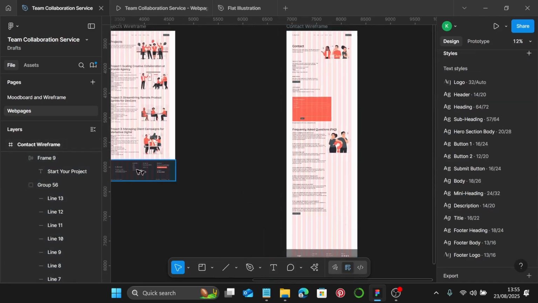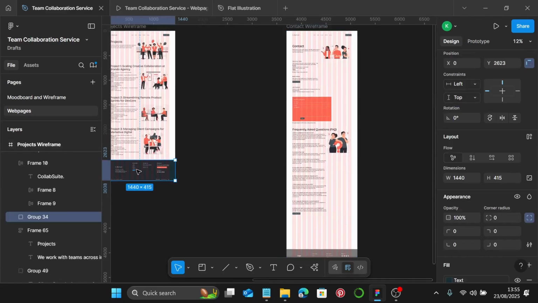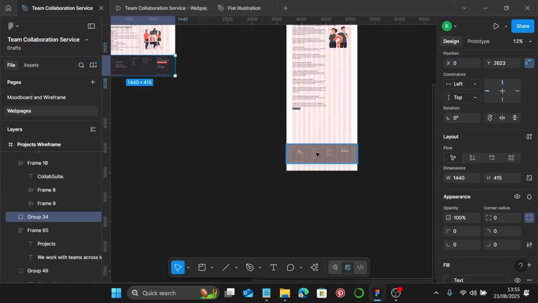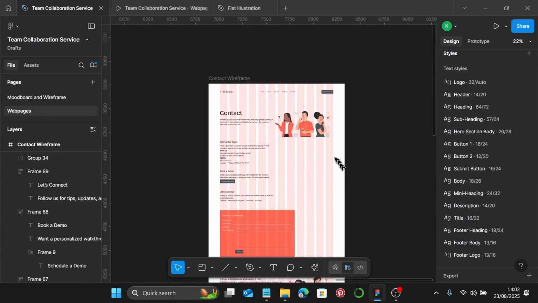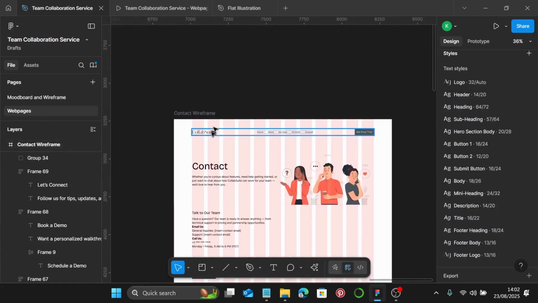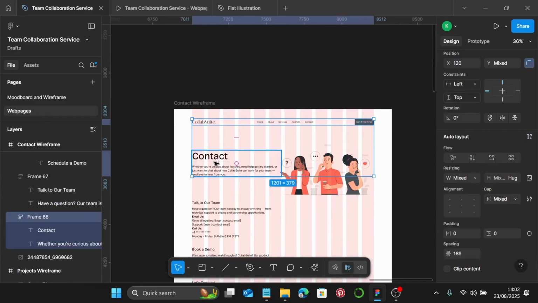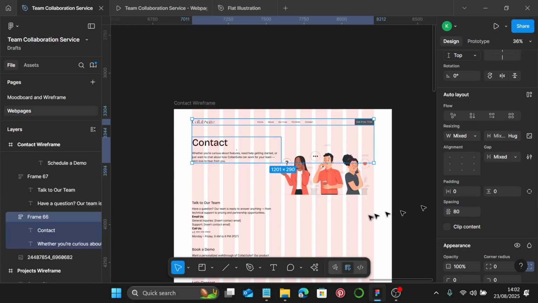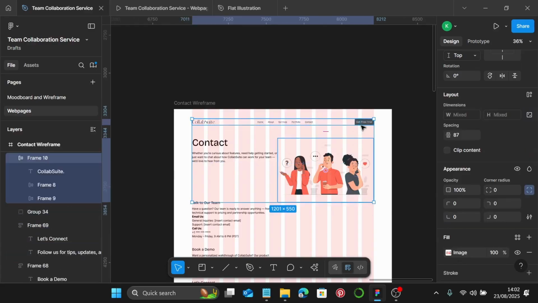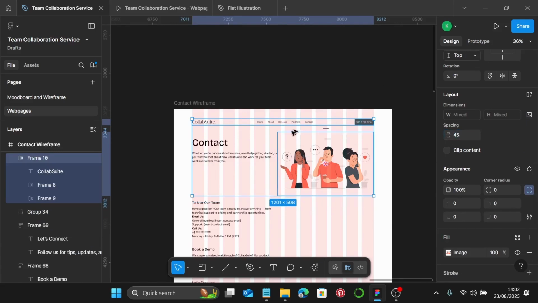Let's zoom out, come to this page, copy the footer section and replace. I'm going to come much closer, so select the header and this section, make the spacing 80, this image and this header spacing is going to be 45.